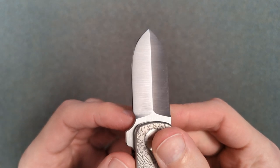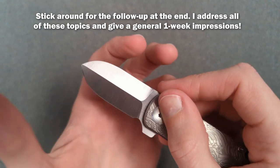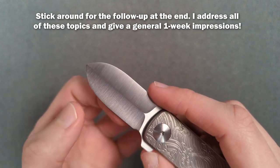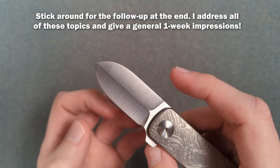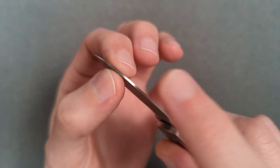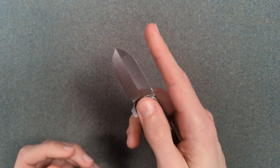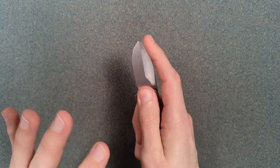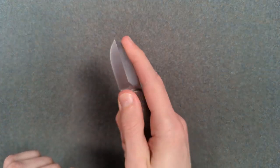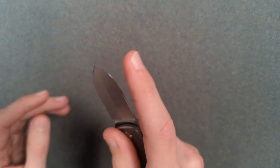One reason I don't usually love dagger grinds is that you're putting your finger on a swedge for utility cuts. I'm pleased to see this actually isn't ground as aggressively on the top as I had thought. My guess is they probably didn't grind this side as aggressively as the sharpened side, so even though there's no edge here, it's probably not quite the same thin-behind-the-edge geometry. The result is there's a reasonably thick space here — it's still definitely thin, but I was nervous about the dagger grind making this not great for utility cuts.